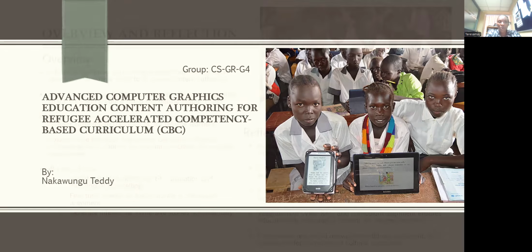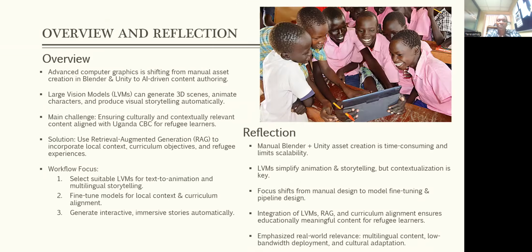So when we look at the overview, traditionally, computer graphics education content has been created manually, that is, using tools like Blender and Unity. But then we realized that this whole process, first of all, is slow, it is technical, and not at all scalable for large numbers of learners.